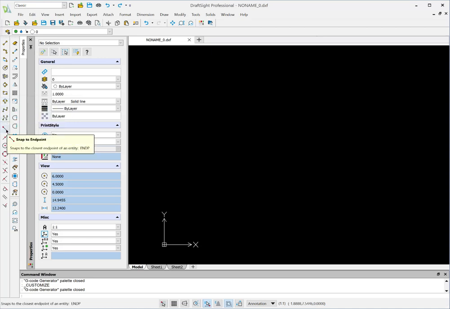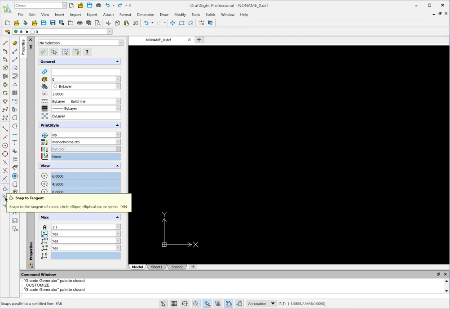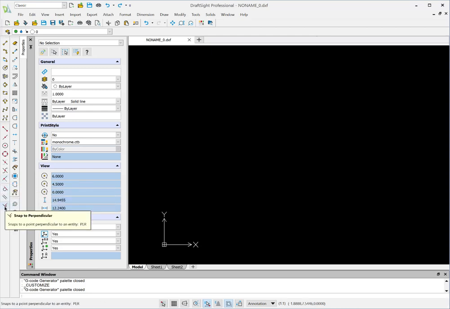These are my snap tools that'll help me. End point, midpoint, center point, quadrant of a circle, apparent intersection. See how this one curve is gray? Maybe it's not exactly crossing the line, so it'll figure out where the intersection is, or the actual intersection between two hard pieces of geometry, or someplace near where you select on an object. Tangent to a circle, parallel, perpendicular. These are all useful tools.